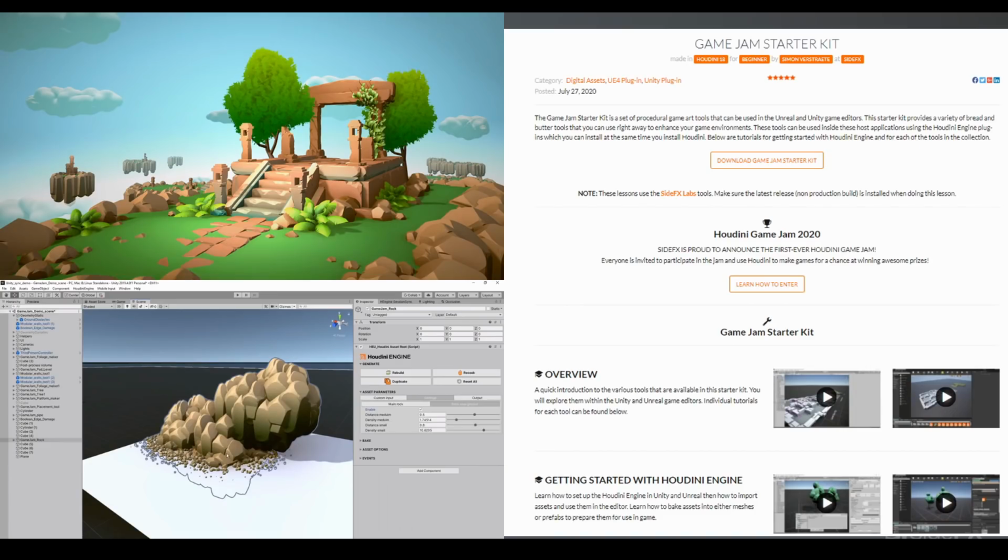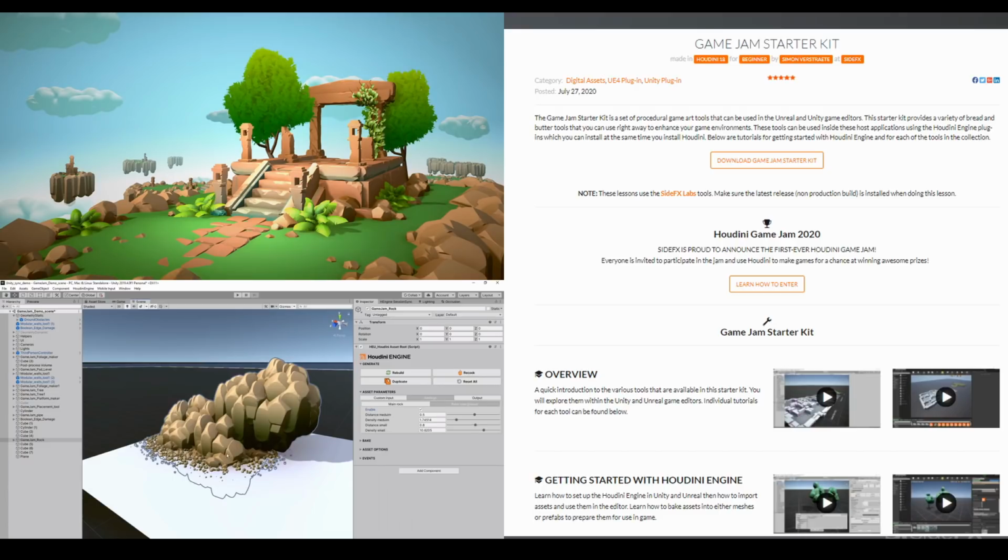Next up, a Game Jam starter kit. Not so long ago, we had our first Houdini Game Jam, and we wanted to provide users with a way to create games without necessarily having to build everything from scratch inside of Houdini. We wanted you to focus on creating cool looking games.